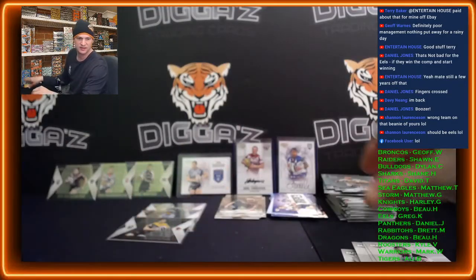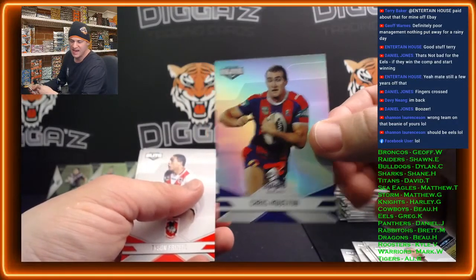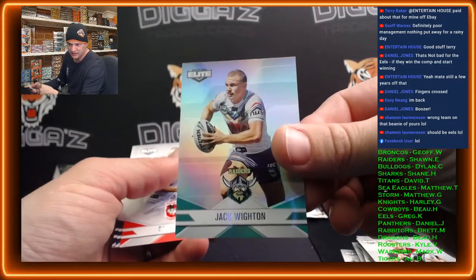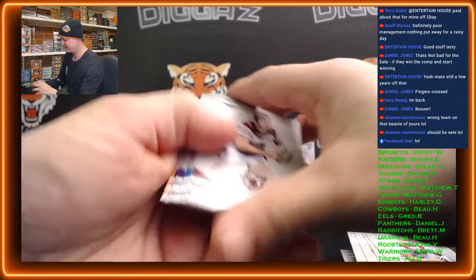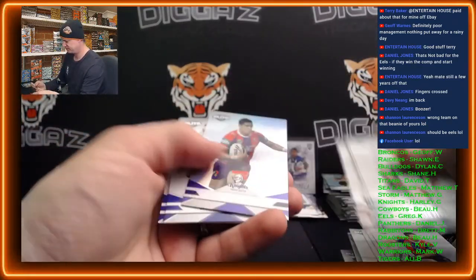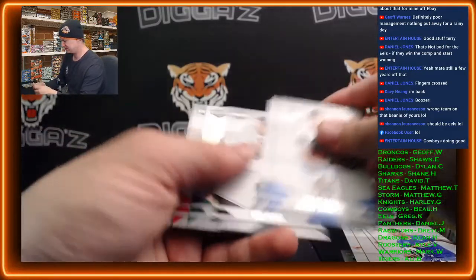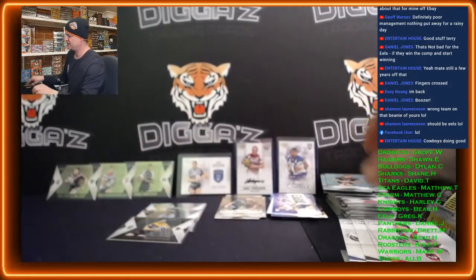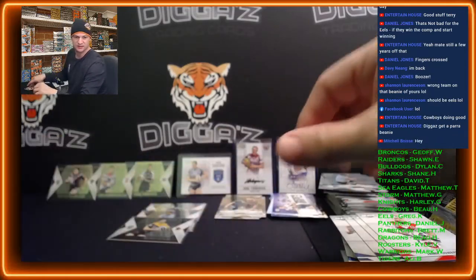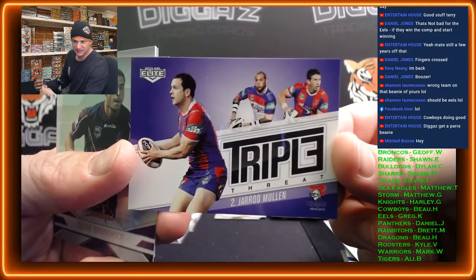Matt Ryan. Chris Houston. Jack Whiten. Jeff Lima. Gagai for the Knights. Chris McQueen. Tim Grant. Jared Mullen, triple threat.